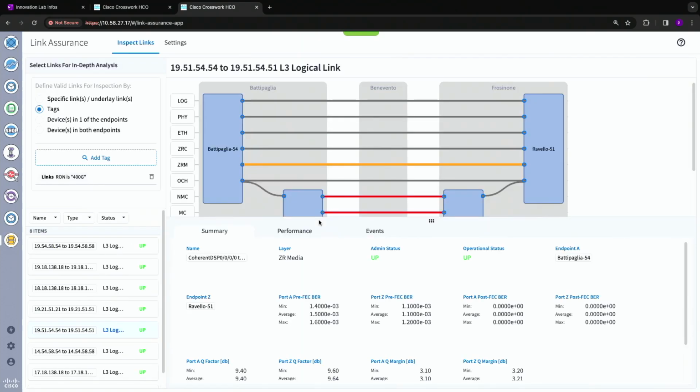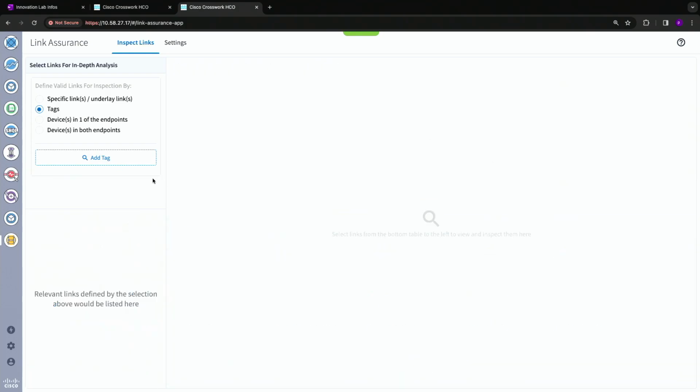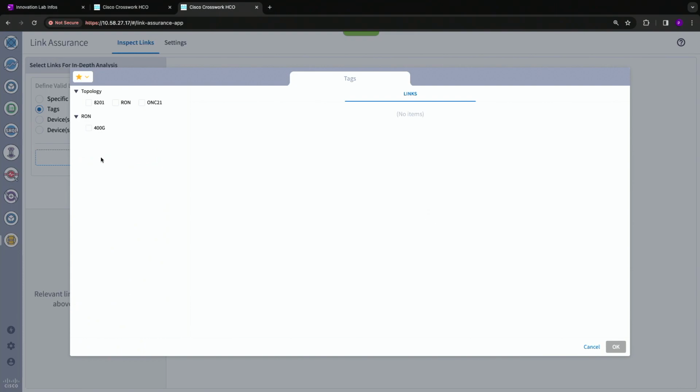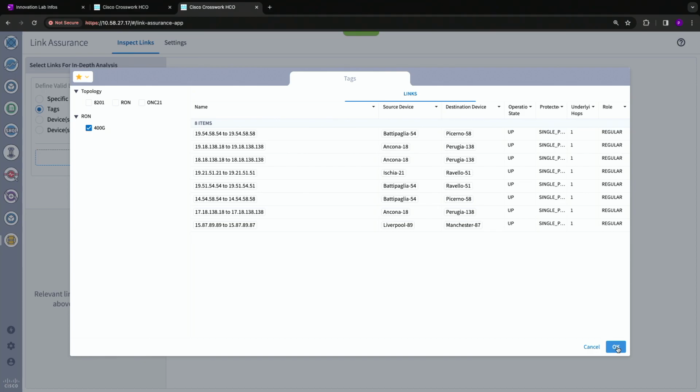The other thing, we have this ability to also help the troubleshooting. As I mentioned, we're merging the layers here, and there is some, I would say, either the IP team would say, oh, now I'm not touching this, I don't know how this works. Or you have the optical guy, oh, I don't want to connect to the router and see what's going on, right? So we came up with this application called Link Assurance that really helps to demystify that, right? So I'm leveraging the tags to pull all the wrong links.